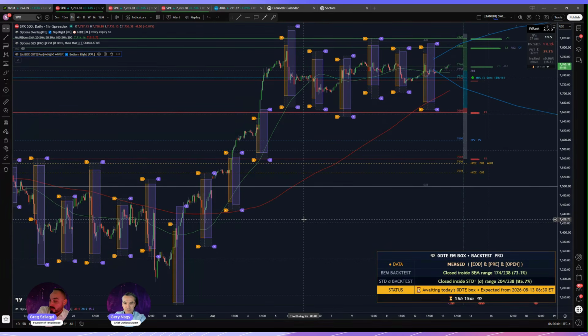I am really happy to introduce this function for every 0DT user or futures trader. Thank you, Gery, for the short summary today about this new feature. I believe this new indicator will be really useful for 0DT and futures traders also.